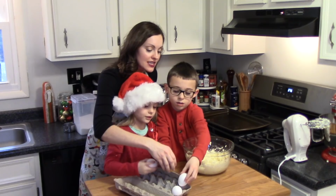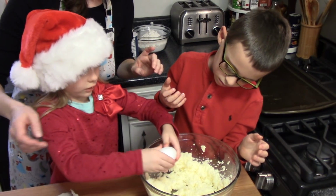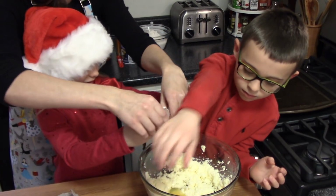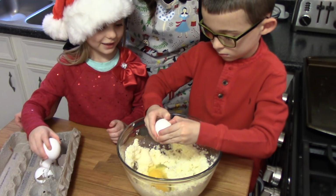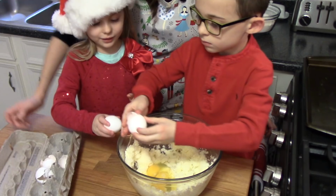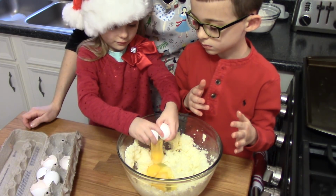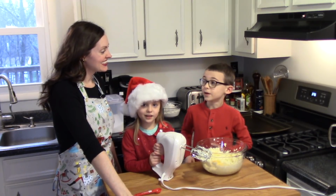And let's just do 1 at a time. Crack it really good, and then put your fingers right where it's cracked, and open it. Good, good. All right, 2 down, and there's no shell yet. Good, just open it up. Let it fall in. Nice. We'll wash our hands when we're done, don't worry. Okay, and last one, Emma. Good job. No shell. It looks so good, we're gonna mix it.